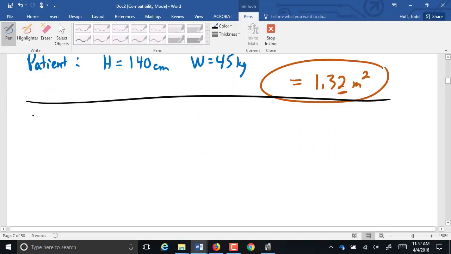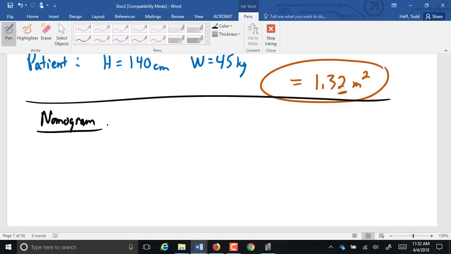There is a possibly quicker way if you don't have a calculator on you. It is something called a nomogram. The word nomogram just means it is a graphical way of doing a calculation. And it's done for many things. I've seen them used for converting temperatures, Fahrenheit, Celsius, among other things, effective temperature for wind chills and effective temperatures for humidity and stuff like that as well.